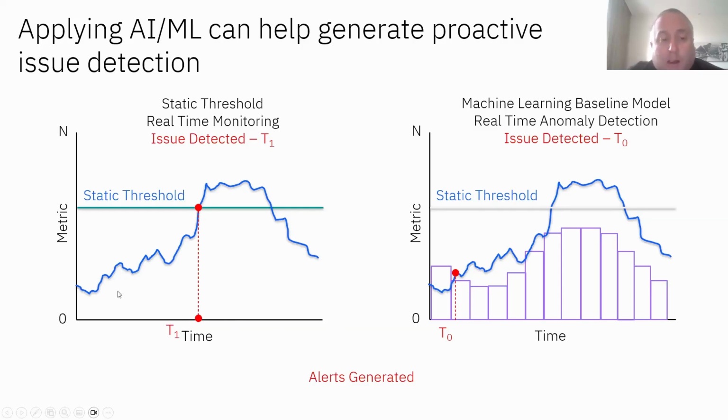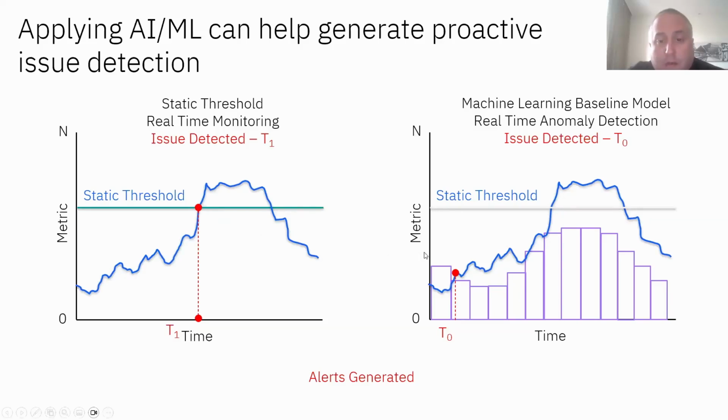But let's say Saturday morning, we start seeing resource consumption increase. If we were just dependent on a static threshold, we may not be notified of an issue until Monday morning when all of our normal workload comes back to the environment. By then we're in panic mode and it's a bit too late, and we're in that firefighting mode to restore service.